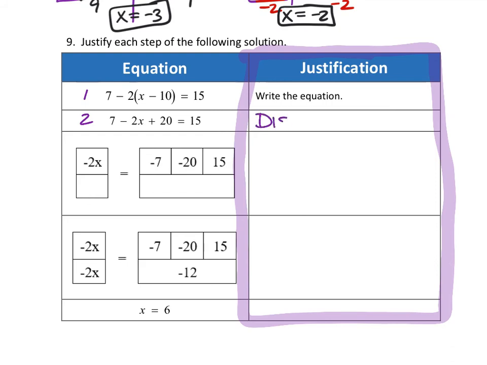The second thing they did to change from the first equation to the second, what was it? Yeah, they distributed the number, the negative 2. See, they had a negative 2 here in the front, and so they said, little fireworks to go negative 2 times x, which is negative 2x, and negative 2 times negative 10, which is positive 20. Sweet.